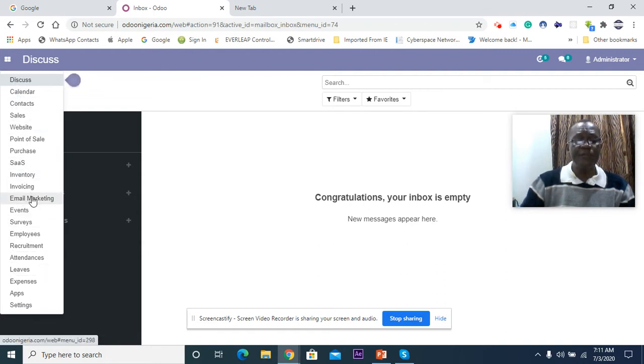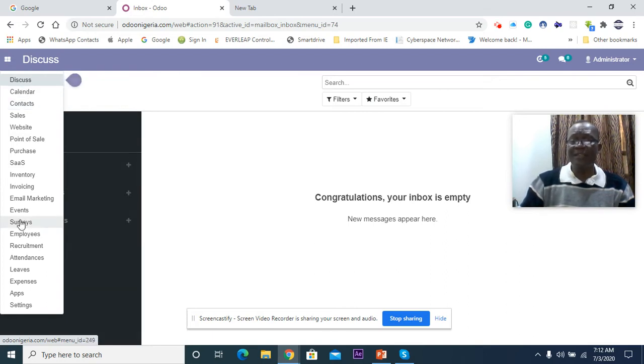For those who do email marketing, if you buy email marketing, where you do a marketing campaign, you'll be able to do it here, where you want to send email to a number of customers, bulk email services. And if you are an event organizer, you organize big events, you want to create tickets online and sell tickets online, yes, we have an app here. You can buy and do that at the comfort of your home. Employee database management is here, and then we have recruitment. So these are all the software that I told you about, and even much more than this, invoicing, inventory that I discussed with you. So these are integrated.